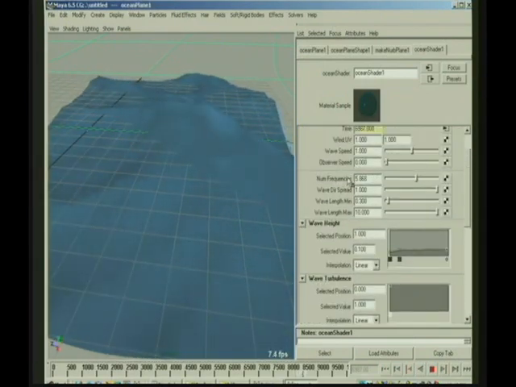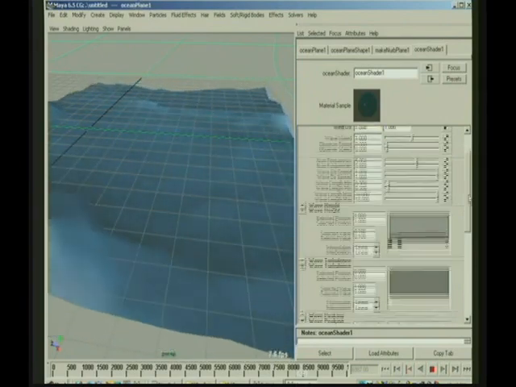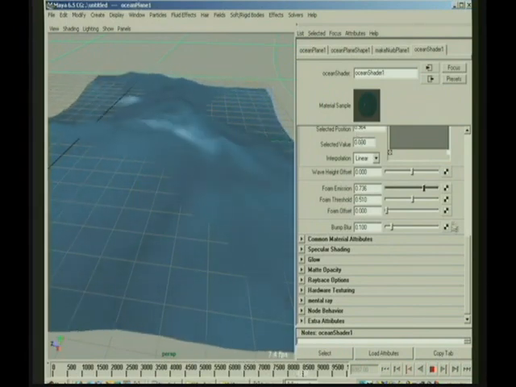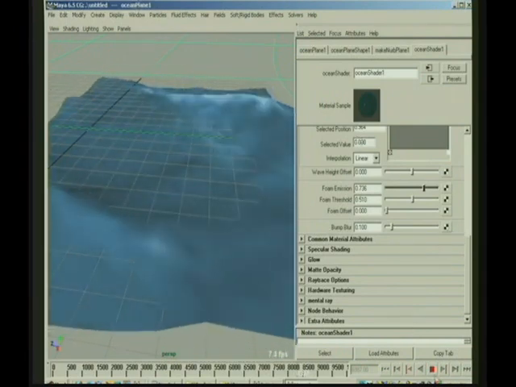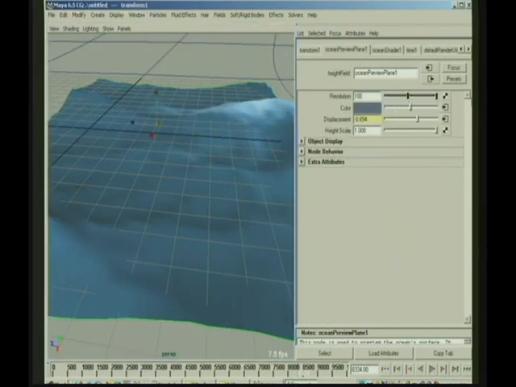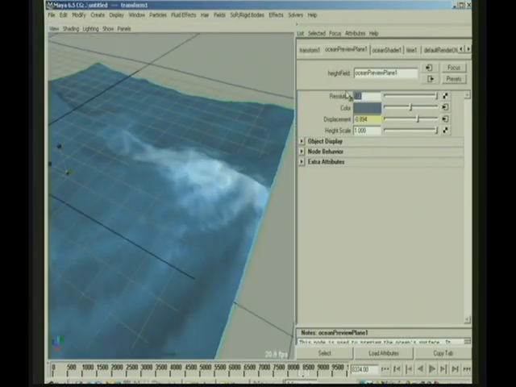What's actually happening we can see if I bring up a layout of, say, 4 panes. Now, in my perspective view here, as I move out, we'll just zoom out here. There's our ocean plane. As I zoom in, you see the actual ocean plane here is getting smaller and smaller.